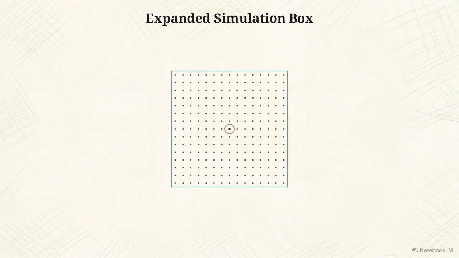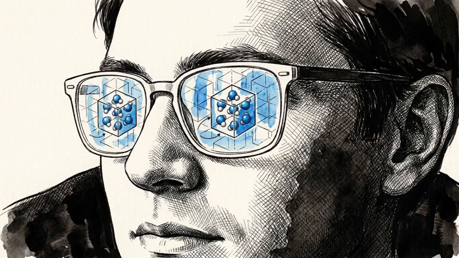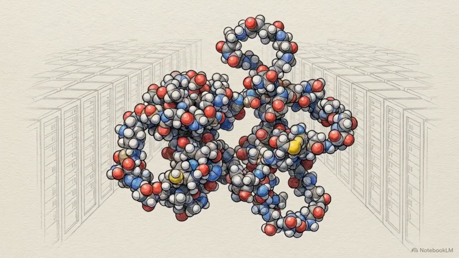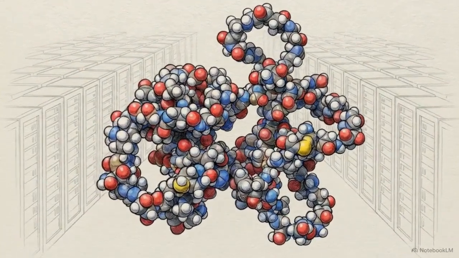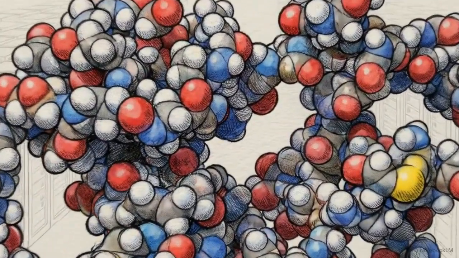To avoid this, researchers carefully expand their box sizes to ensure these ripples dissipate. Despite these artifacts, mathematically folding space remains a vital cheat code, allowing us to bypass the limits of hardware and predict the infinite physical behavior of life-saving drugs and new materials.